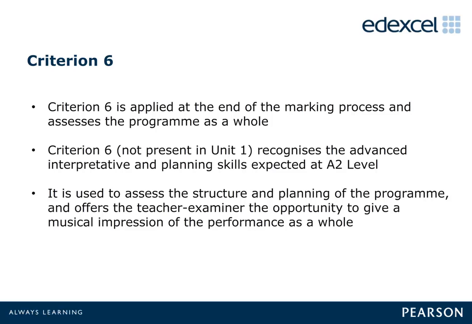Further information on Criterion 6. Criterion 6 marks are out of 10, so that the final Unit 4 mark is out of 50. Criterion 6 marks should be worked out in the following way. Where, as is usually the case, the program consists of 2 or more pieces, calculate the average of marks awarded out of 40 for these pieces. For example, with marks of 38 and 36, the average is 37.